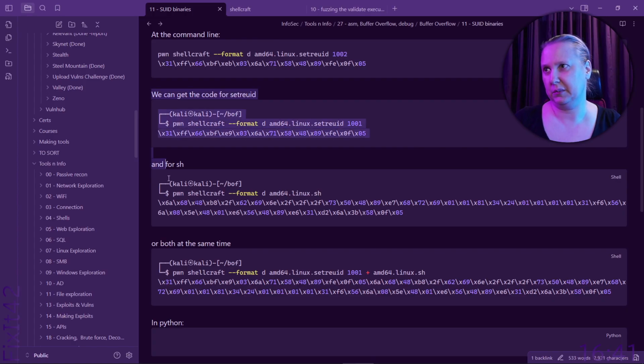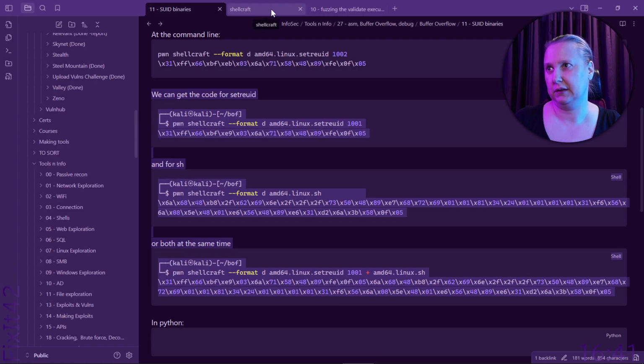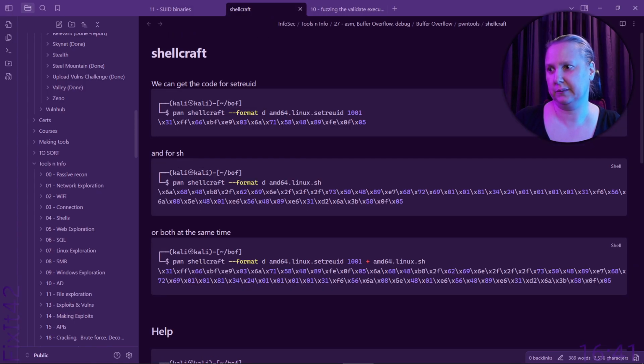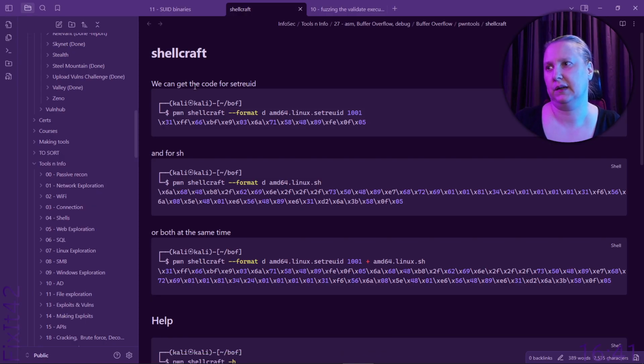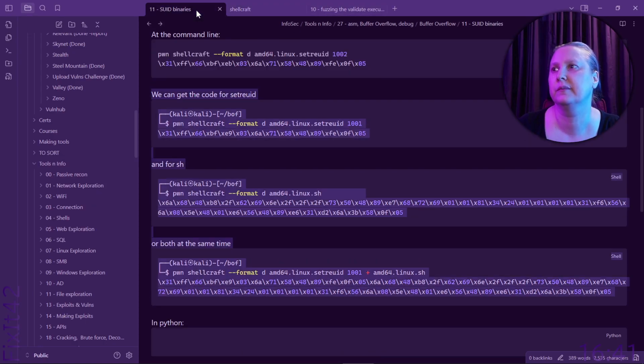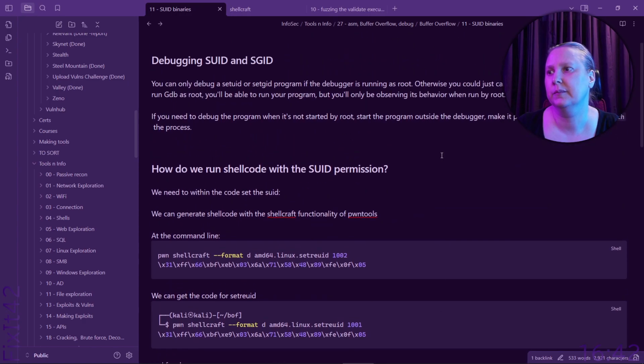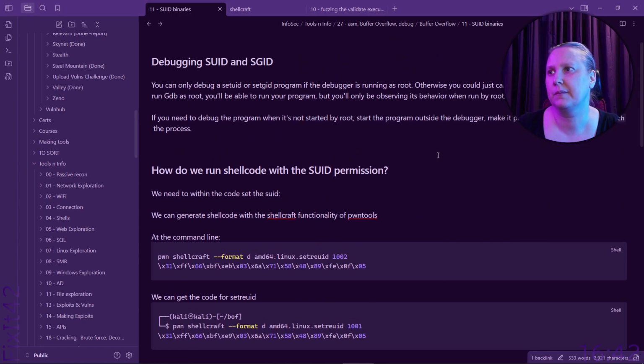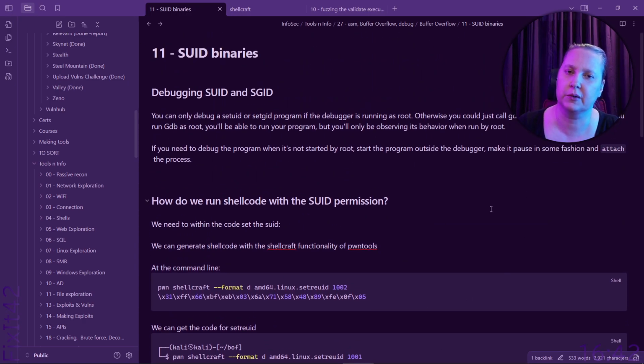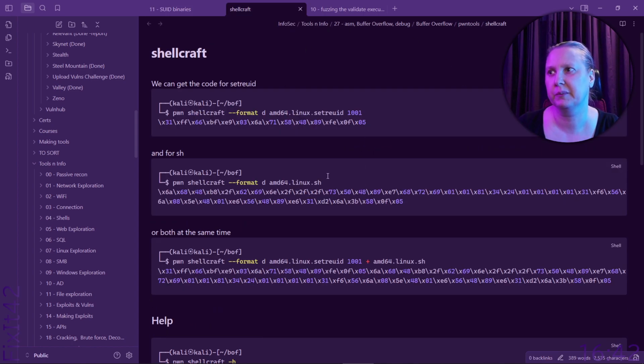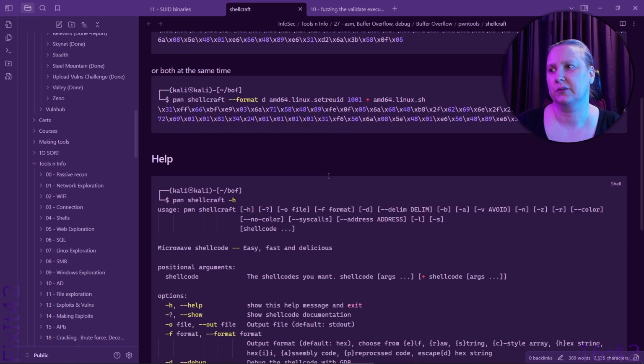And I'm gonna copy this bit to here too, as an example. Doesn't matter if I change one here because they're not really connected. This is just an example of how shellcraft works, right?